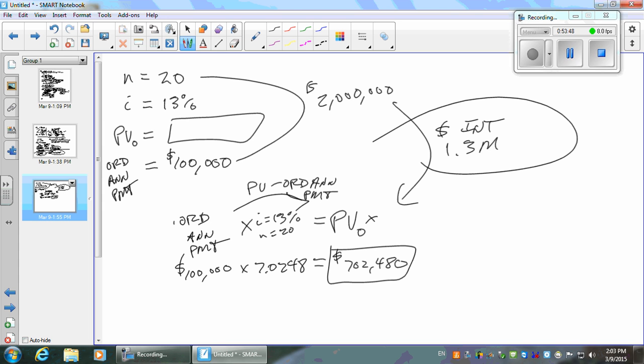So the 2 million, that's the future value. If we wanted to calculate the future value, it would be, I'm investing 100,000 in each period, and what would it grow to, right? The 2 million is how much I'm going to get paid over the 20 periods. There actually are 20 future values. I'm going to get 100 one period from now, 100 2 periods from now, 100 3 periods from now.